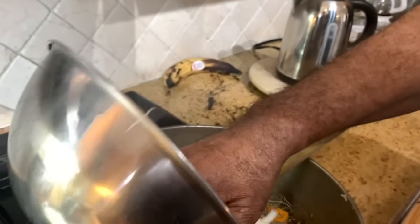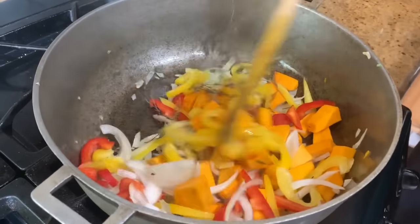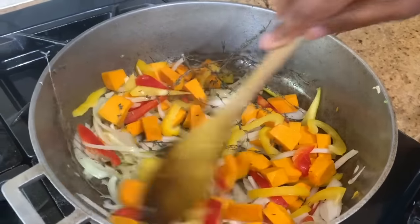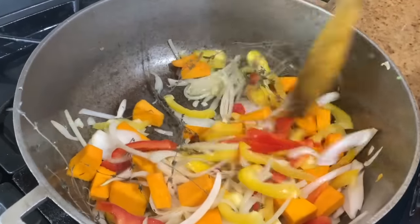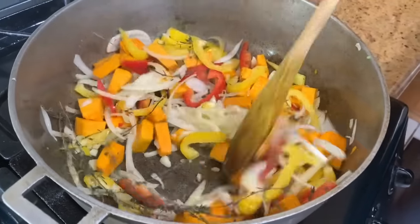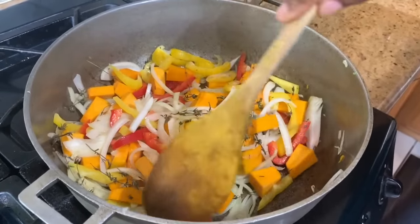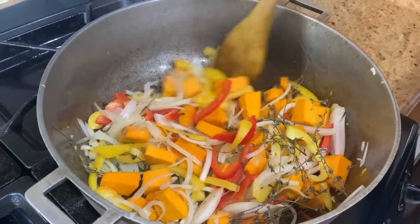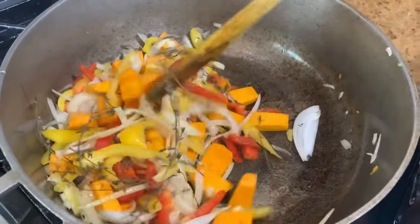Pumpkin's next. And my peppers. Pumpkin and peppers. Okay. This is all real time, guys. So the amount of time that this has taken, this is not sped up. This moment here, this is real time. So if you're doing the same thing at home, you're going to be able to make this meal to the T, baby. To the T.